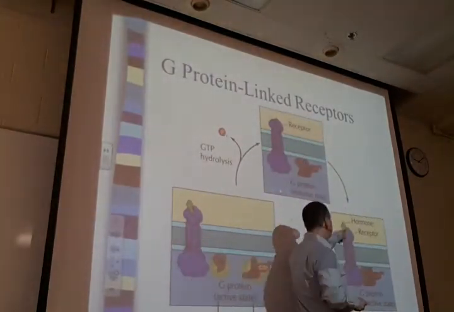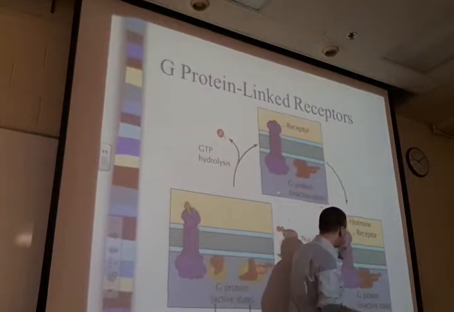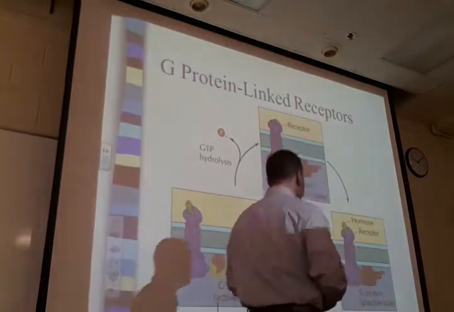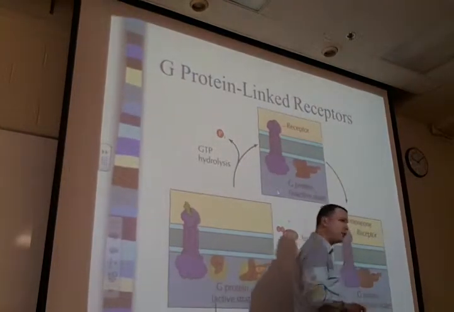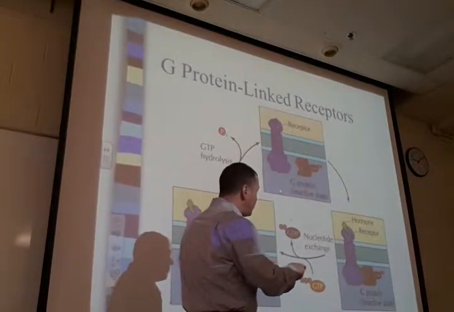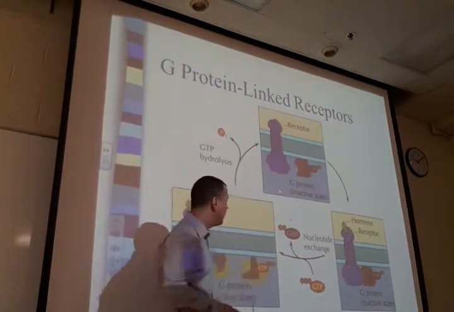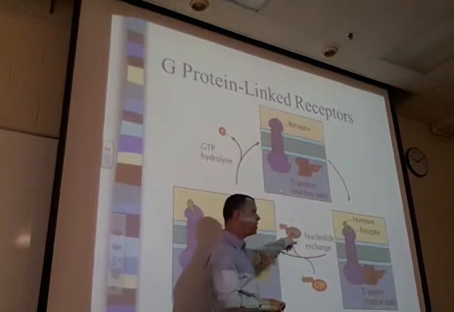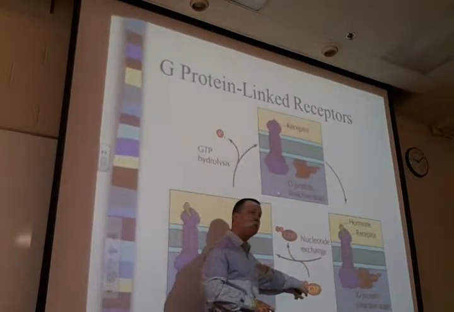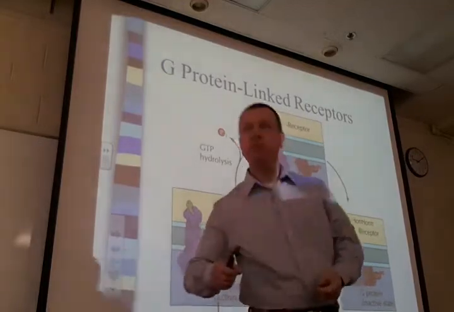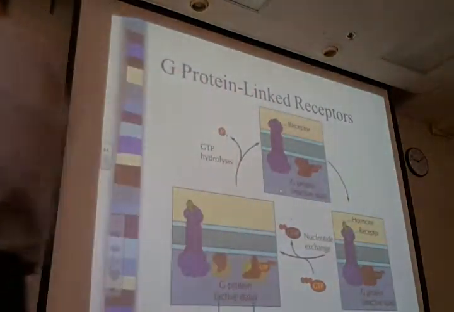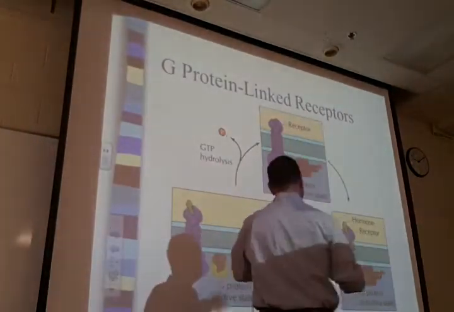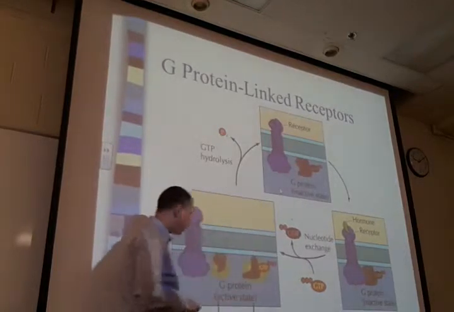Okay. In comes our hormone, in comes our signaling molecule, binds to the receptor. That's going to cause a slight shape change in the receptor, such that it can now interact with that G protein. And when the receptor interacts with the G protein, it basically causes something called nucleotide exchange. The GDP is going to come off. GTP, the triphosphate form, is going to come on. That's the on switch. Okay, so when the G protein has GTP attached, that activates the G protein. So this nucleotide exchange is sort of the on switch being flipped.